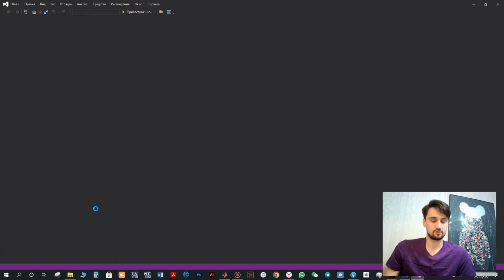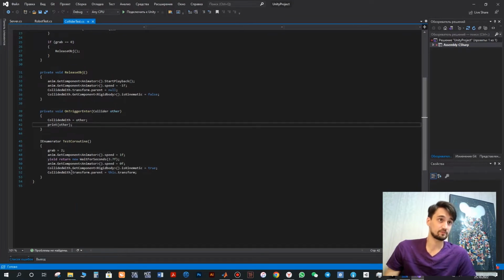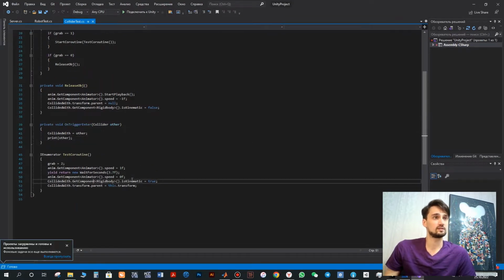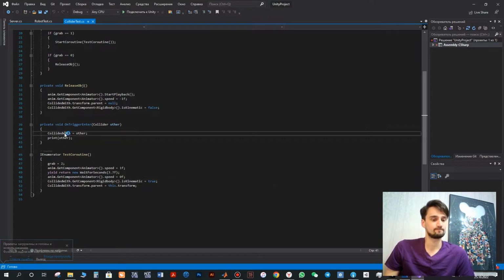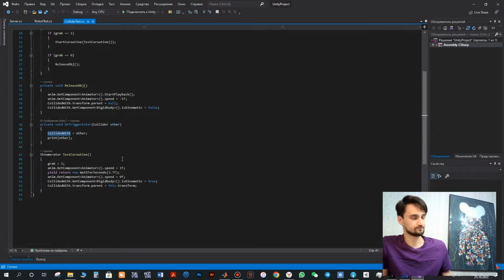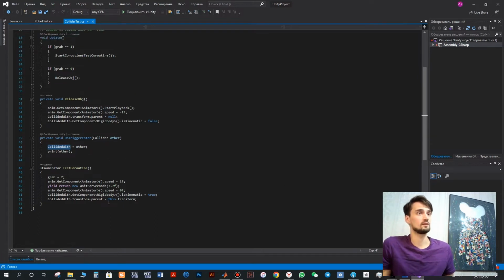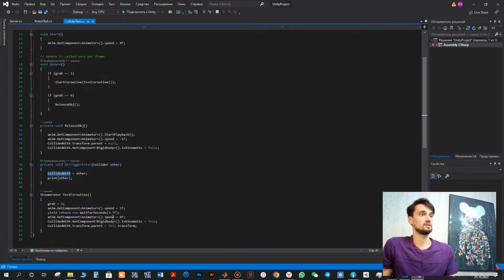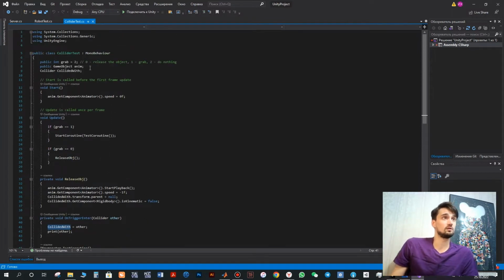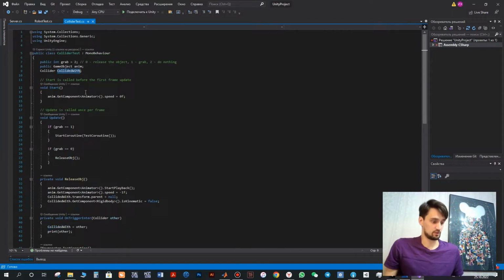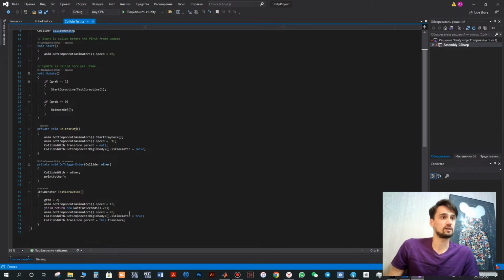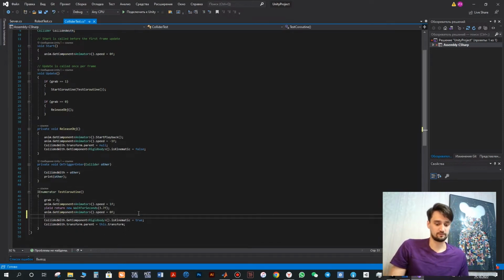This error was because we didn't detect the cube, but by default it should detect the object. So here we have this object collided with, and we can check inside our function.